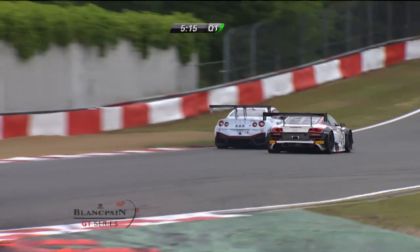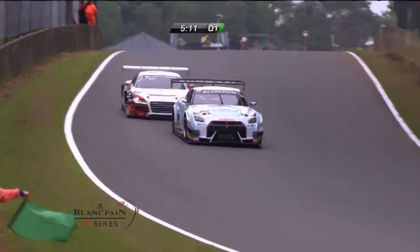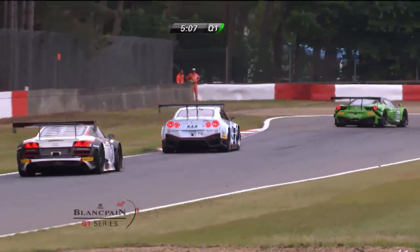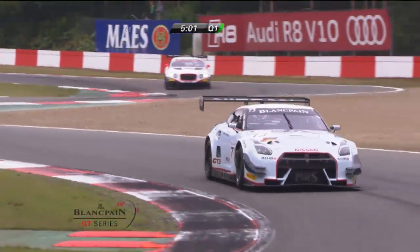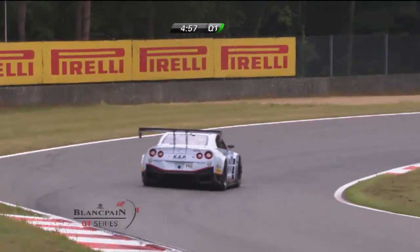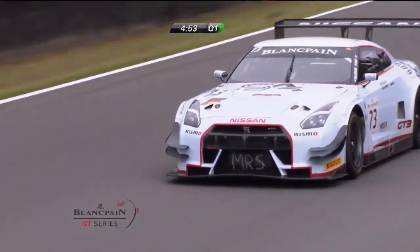It used to be white with all the various other red, black identifications on it, but it is now, and in the duller light, it shows up more strongly. It really does. In the full light, bright sunshine yesterday, and also at Brands Hatch, it did look as though they'd really done precious little and kept it white. But in fact, apart from the Bentleys now, we had a plethora of white cars. The McLarens have gone mid-blue, this has gone pale blue, so the colours have been changing through the years.